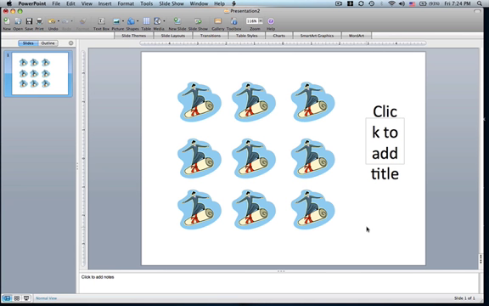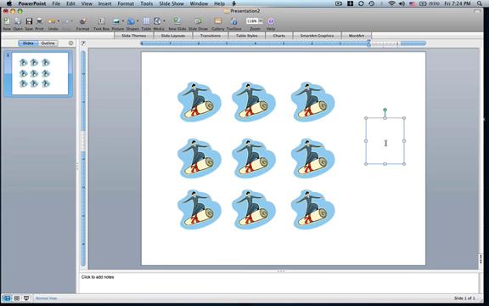The next and final step would be to write a multiplication number sentence. This is where the click to add title, remember in the beginning of the presentation I had you resize it? Now we're going to go back to that and activate it, which is right here on the right-hand side of the presentation.